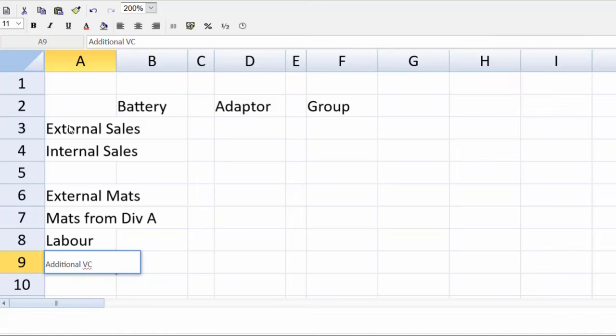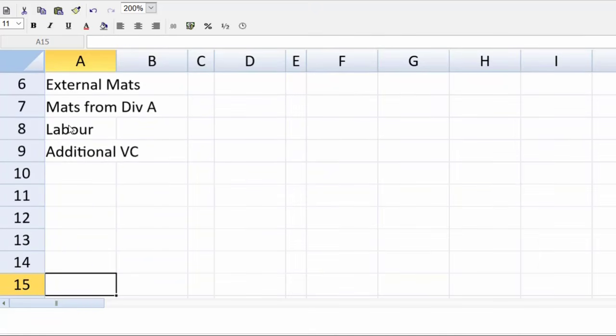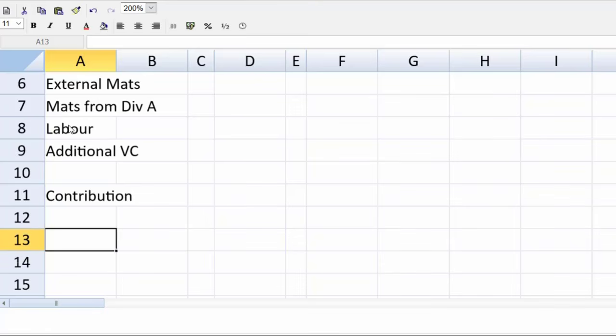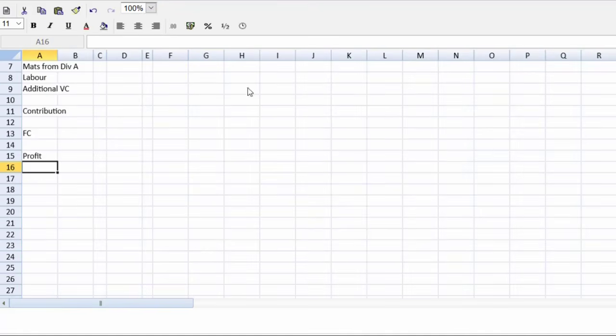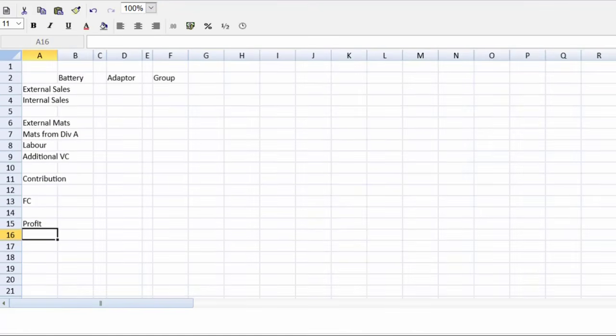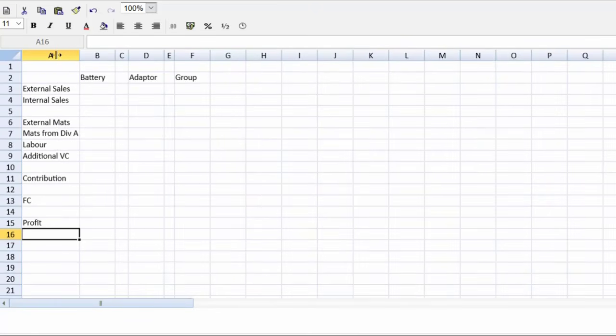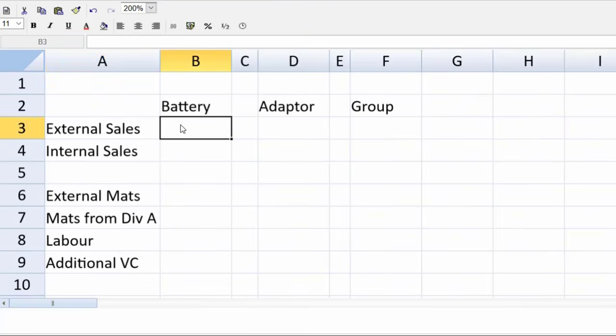One annoyance in the Spreadsheet tool is that you cannot right-click and insert rows. So I like to leave occasional blank rows in case I find something that I forgot. We can move now to a contribution line, a fixed cost line. Subtracting fixed costs from contribution gives us profit. Let's zoom out and look at this, guys. What a beautiful template we've created. Just like Microsoft Excel, right-click on the column separator, and you will auto resize your column to the biggest field.